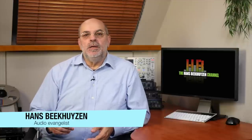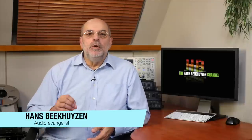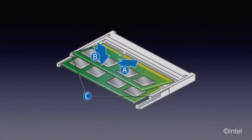As said, you only need 8 gigs of RAM. You could install either one SODIMM memory card of 8 gigs or 2 of 4 gigs. If you use only one card, use the bottom position. Line up the small notch at the bottom edge of the SODIMM with the key in the socket. Insert the bottom edge of the SODIMM into the socket and, when set properly, push down the outer edge until the retaining clips snap into place.